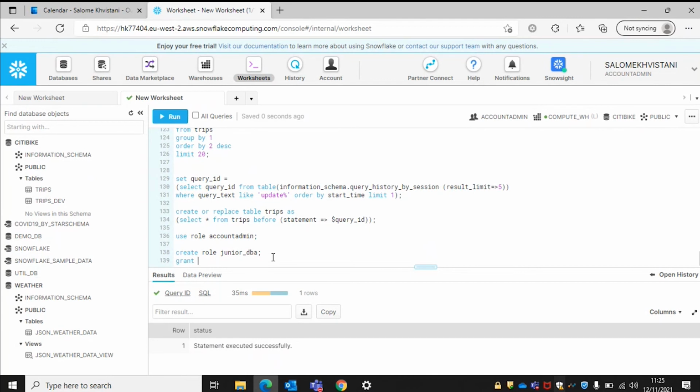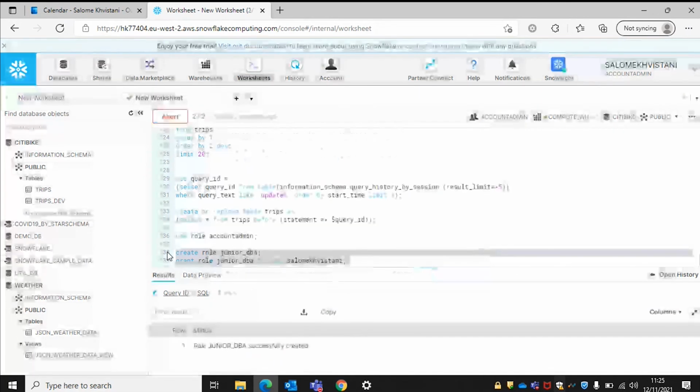And then we have to grant some of the permissions to this role. So we want to grant role junior DBA to whom? Who are we giving this role? Here we need to specify the user. Now I'm just going to include my user, but if it was somebody that I was giving this role to, I would just include their username, but I'm just going to use mine now.